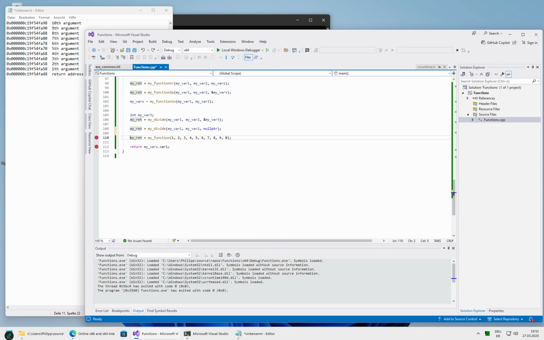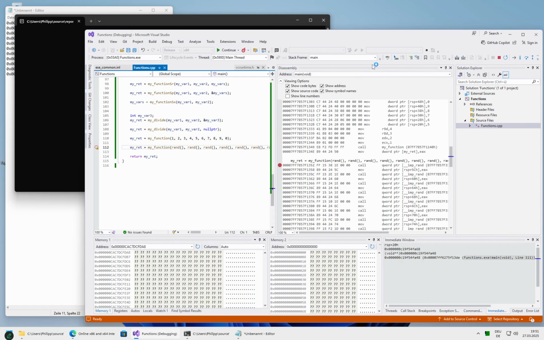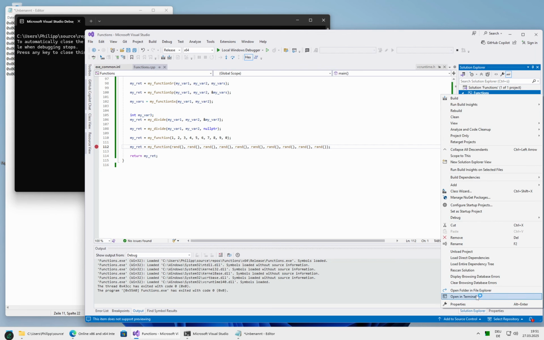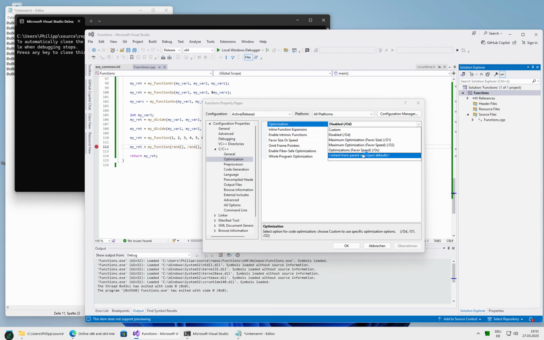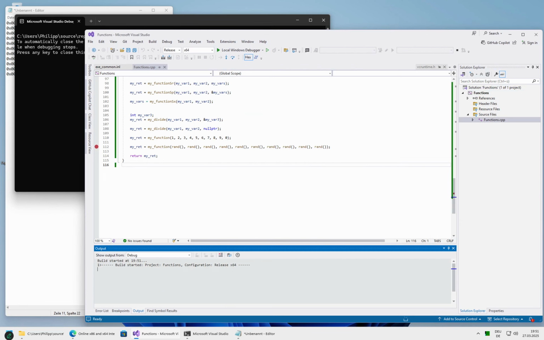But before we do that, of course, we wanted to do this call with a lot of rand calls, and then try to inspect the... Alright, and we need to return it so that the compiler doesn't say that the whole function is pointless. Oops. Right, we need more runs so that we see how it optimizes. Breakpoint, debug, release build, run. Wait, we disabled the optimizer. We need to re-enable it for this, of course. Inherit from the defaults. Okay, run.